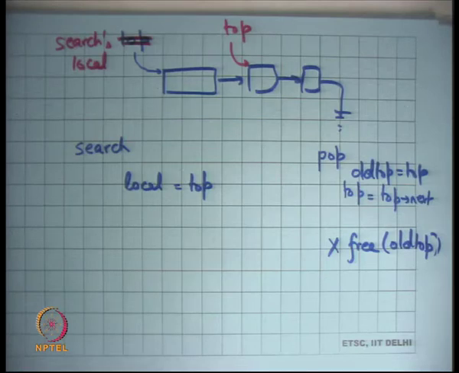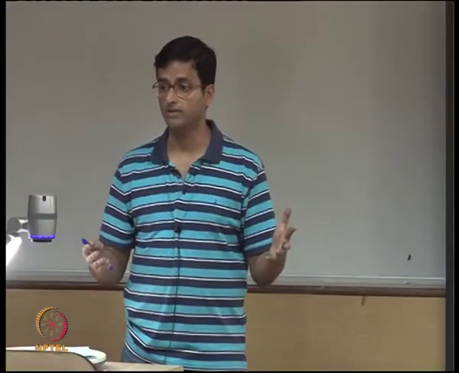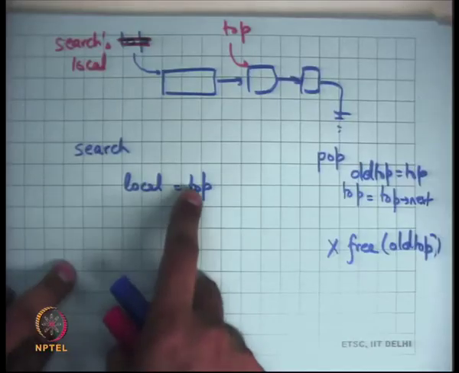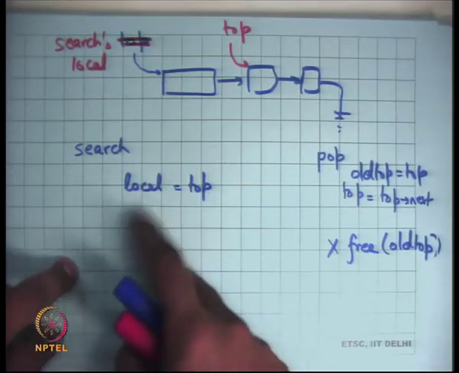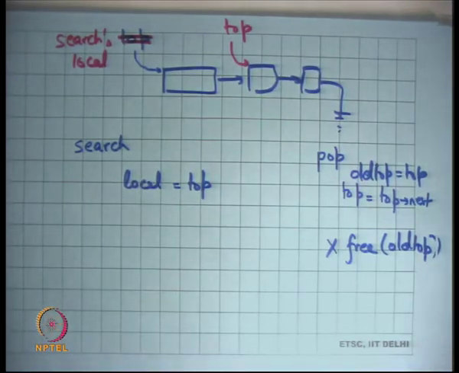Question is, when can I be sure that I can free it? And the answer is really I can never be sure in general, right? I don't know how long this other thread that called search is going to take to actually start dereferencing it, right? Search has a copy of local, but probably as soon as it executes the next 10 instructions, it will probably lose this reference. But we don't know when it will execute these 10 instructions, and we don't have any idea of who all are holding this reference to the old top. Okay.